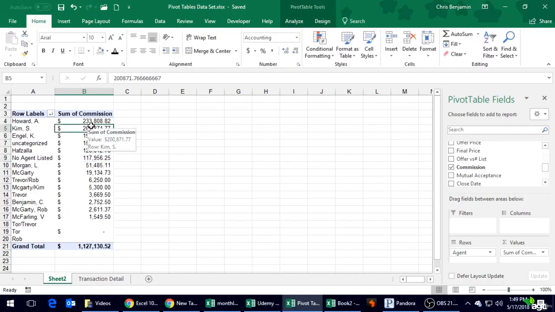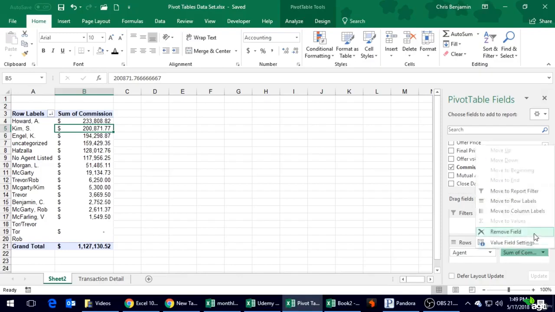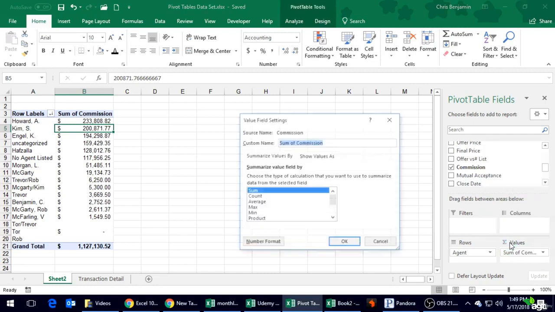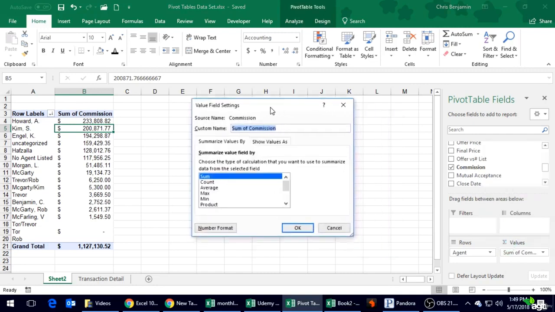actually, before we do that, I'm going to show you one other thing, guys. So going back, once we click on our pivot table and we get our fields up here, we did a sum of commissions. Let's say we just wanted a count of commissions. How many deals did each person do where they earned a commission? So you'll see here where it says values and it says sum. Now, if you drop that down, we can remove it, we can move it around, but we want value field settings.